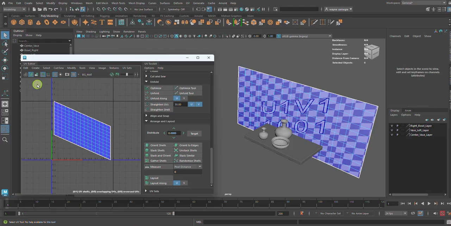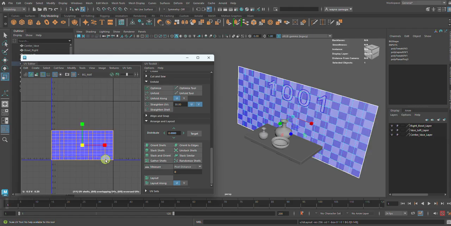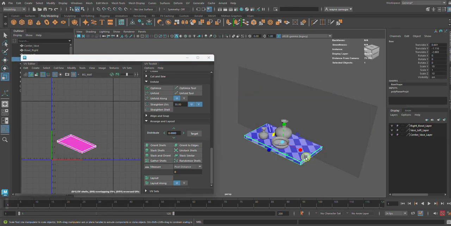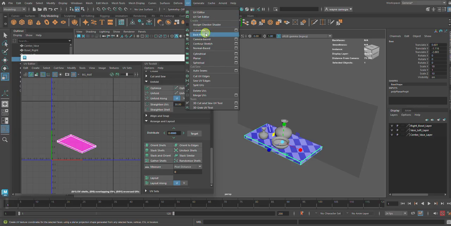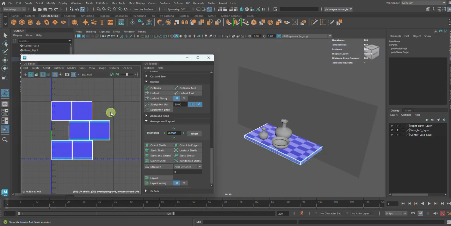So the background, simple. Right click, go to shell. Unfold it, orient the shell, layout. Press R, scale him in, done, background done. This guy here, you go UV, automatic map, right click, go to edge, select an edge, shift right click and hold, move and sew.